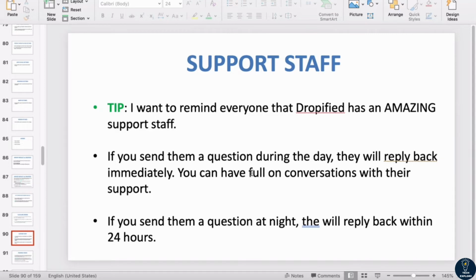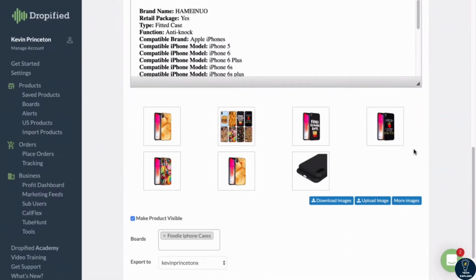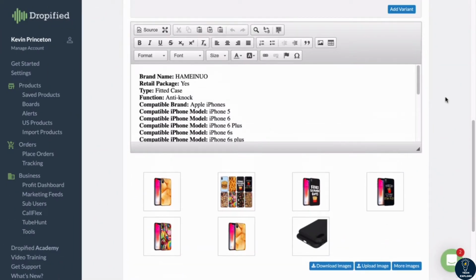I want to remind you, because of course you can always message me with your questions, but when it comes to Dropify, I may be an expert at it, but the customer service are even more experts at Dropify. They know functionalities that I may not even know about, or depending on what your question is, if I'm not that familiar, they're going to be a better person to answer your question.